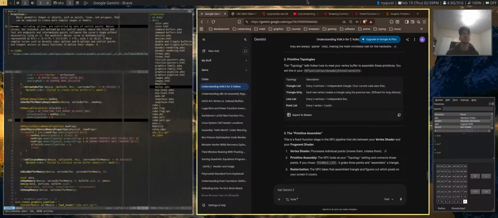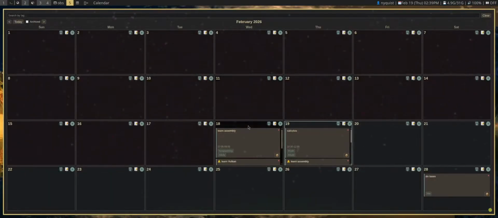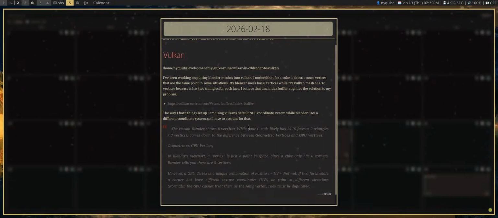I was in the Vulkan documentation the other day. I wrote this down on my calendar, what exactly I was doing. I've been working on putting together Blender meshes into Vulkan. I noticed that the cube doesn't count vertices that are at the same point in some situations. My Blender mesh is 8 vertices, while Vulkan has 32. Here it is.